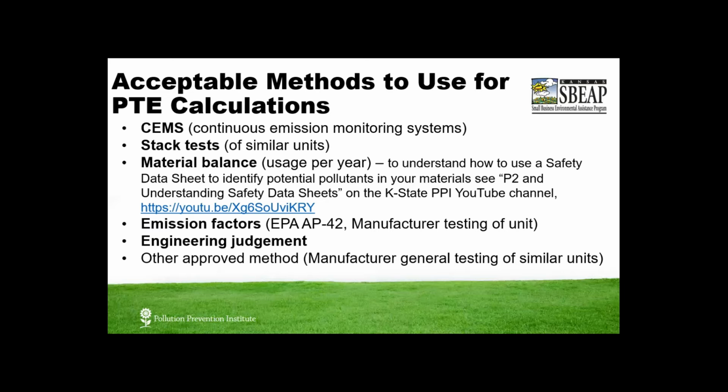Emission factors are used to calculate the hourly, 24-hour, and annual emissions expected to be emitted from the process or unit. These hourly, 24-hour, and annual emission rates are then compared against emission thresholds in the Kansas Air Quality Regulations that determine the types of permits that will be needed.